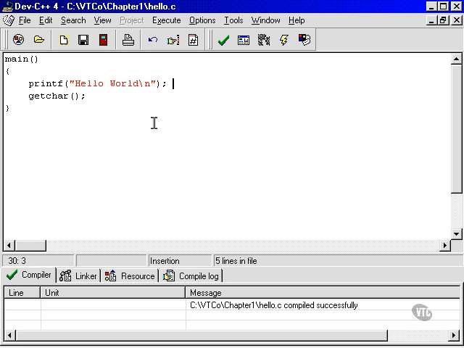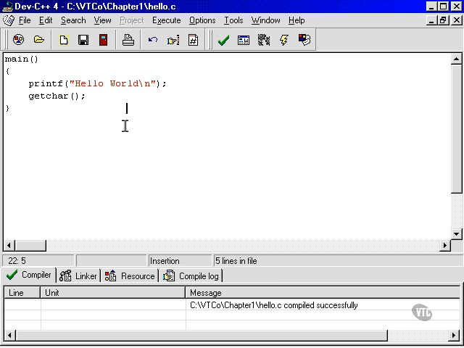The \n is the slight exception. The \n means put a new line after the word world, which means move the cursor down onto the next line. That's quite important. Well, you don't need it. If you didn't have the \n there and you ran the program, the cursor would simply be flashing at the end of the word world, waiting for you to press a character. The reason that all of this text is in red is a function of the Dev C++ development environment. It shows all string literals in red.